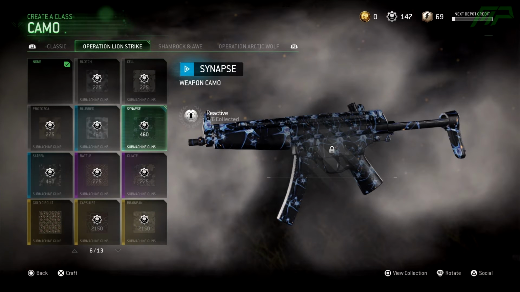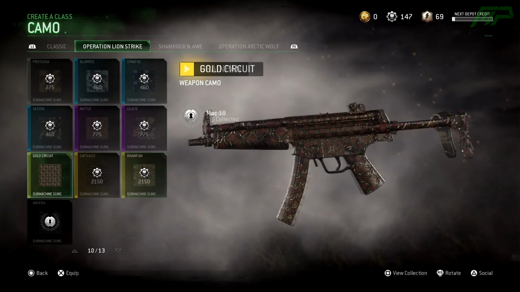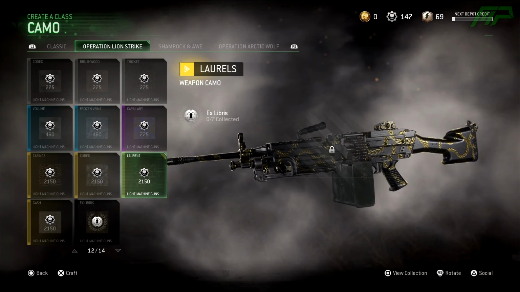As for SMGs, there's a couple of really sick ones as well. My personal favourites are Synapse, which looks really cool, Brain Pan, which is sort of like a rusty gold looking thing, and also Gold Circuit, which is sort of like a red and gold looking thing, which I actually got from a supply drop.